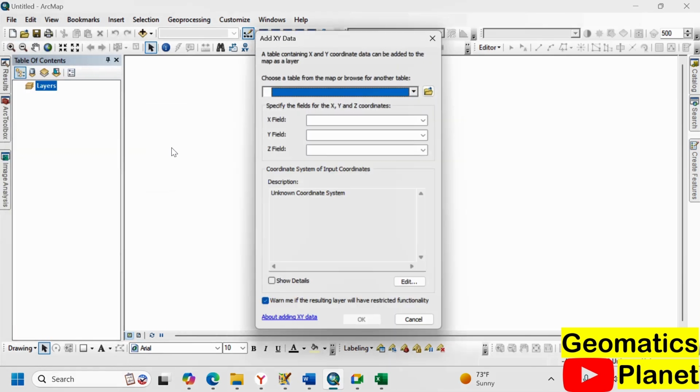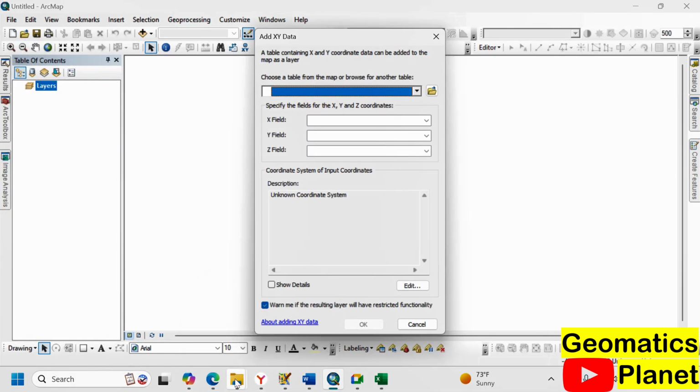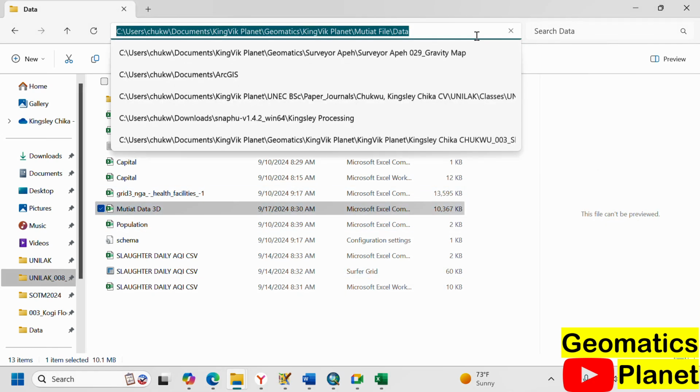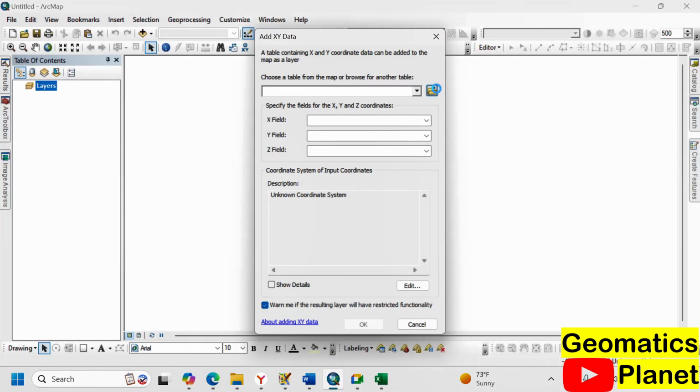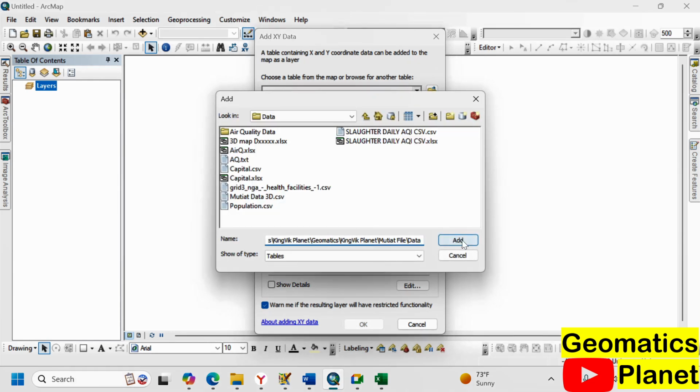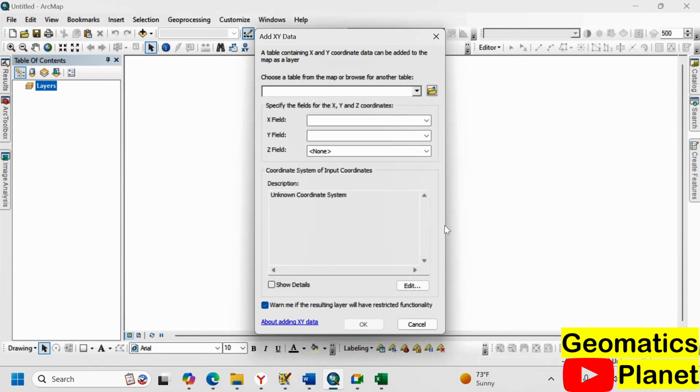To get to the location where I saved the data, I come here and copy the directory, then click Add Data, and when this opens I paste the directory I copied so that I get there quickly.